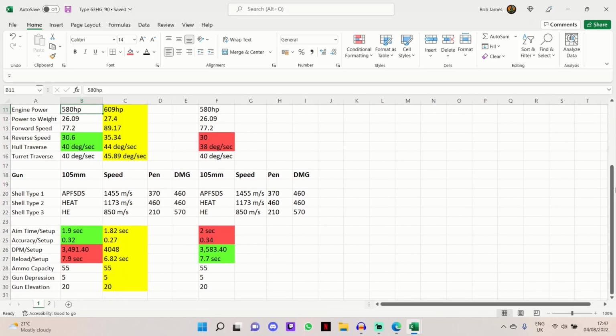As it is a premium version of the Tech Tree tank, you would expect it to have the same gun, and it does. It has the exact same 105mm, which fires APFSDS as standard, HEAT as its premium option, and HE as its third ammunition choice. The speed on the standard APFSDS rounds is 1455 meters a second, making this very nice for shooting at targets at mid to long ranges in terms of your lead.